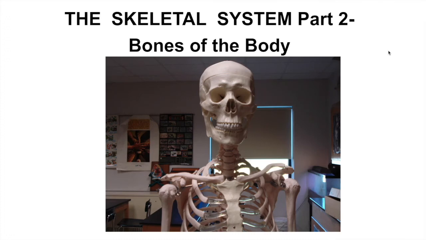All right, everybody, welcome back to another flipped lesson here for anatomy and physiology, where we're going through the skeletal system. And in this lesson, we're going to talk about the actual bones of the body. So in our last flipped lesson, we looked at the microscopic level, we looked at the function of the skeletal system, we looked at the inside of bones.